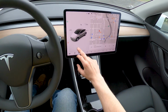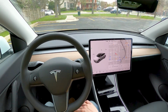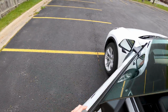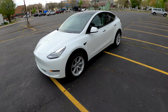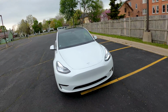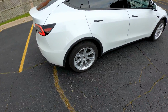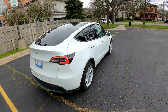We are at 6,890 miles on this thing. So we've rotated the tires, we've done some long trips, had quite a bit of ownership with it, and everything has been really smooth. You can see right here, we've actually got the wheel covers off. That's because when we went to rotate the tires, we had to take the wheel covers off, and then we gave them a good cleaning, and just haven't really put them back on. Alyssa likes how they look with them off. I don't mind it either way, but if we're going to stick with it, I'd get some little caps that go right in there, make it look a little more proper.